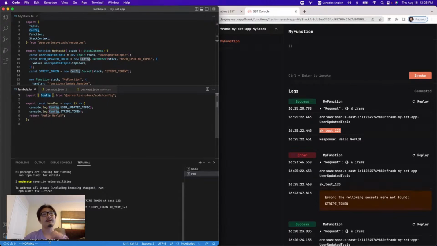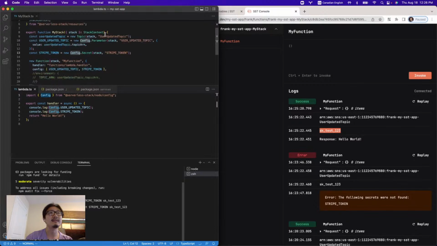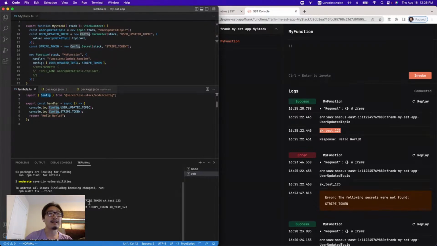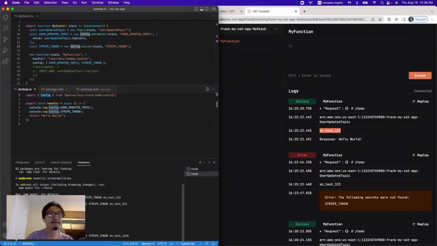So this is what we do with the CLI: whenever you set it, we look up, hey, what are all your functions in your app that are using Stripe token? In this case, we only have one function here. And we restart the Lambda function. By restart, I mean we are setting a placeholder environment value, which is a trick to tell the Lambda function, hey, something has changed. So whenever you're done handling the current request, restart yourself to handle the next request. So if you set another value here, 1, 2, 3, 4.